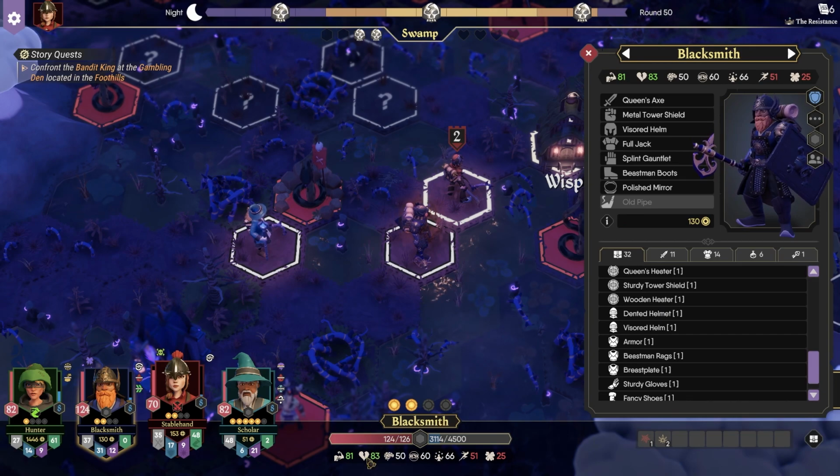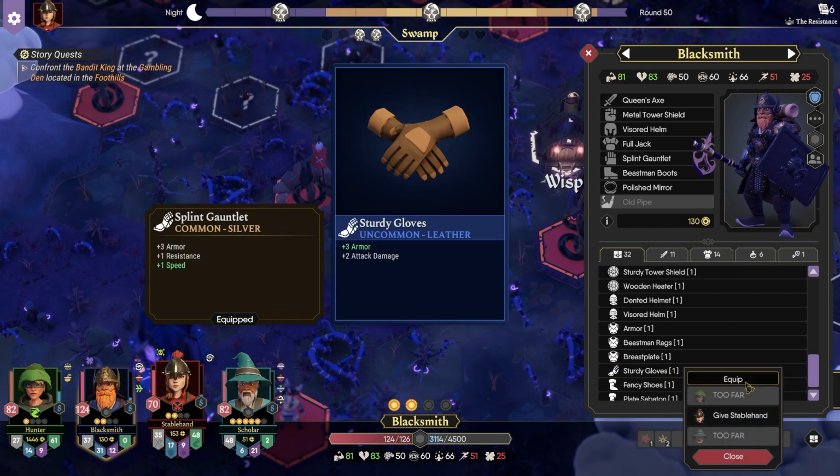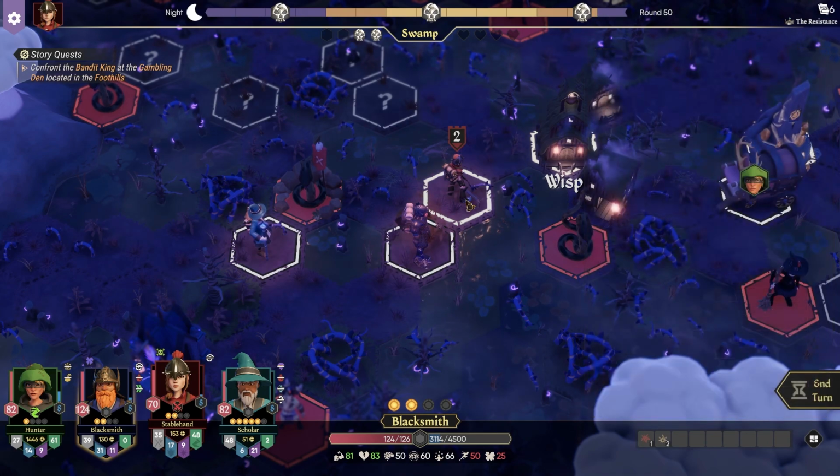What is his vitality total? Okay, it's 81 and 83 for strength and vitality, respectively. Let's give him these sturdy gloves for now. He'll get an upgrade later. What about his boots? Beastman boots is both plus 3 to strength and vitality. Okay. That is pretty good.